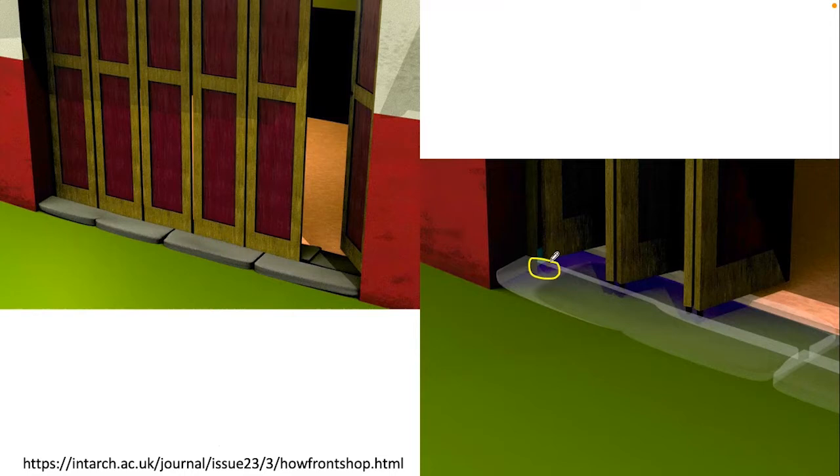I know that some of the locks and even the bolts that went completely across the threshold to lock the shutters have survived. But looking at the thresholds, they don't seem to be sharp enough to keep these shutters in place - I would imagine there'd be an awful lot of wear. So I think it seems much more economical that they would have been just slid out and removed. We do see this in other parts of the world - I did many years ago go to Korea and could see they were actually using shutters in a similar method.